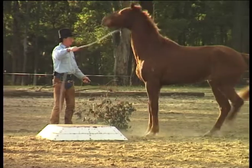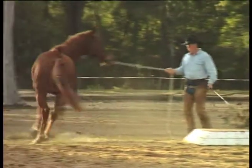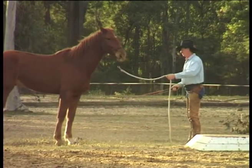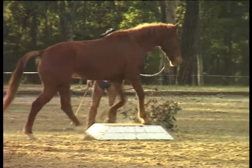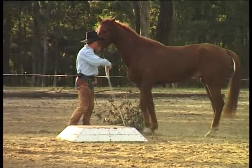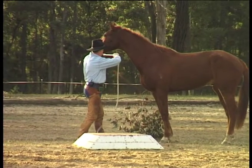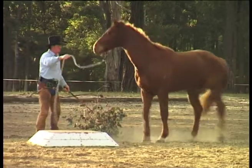So rather than just being a trick, can I get my horse to stand on a box, it actually has a useful purpose. Also gets them better at balancing and learning to shift their weight, so they'll be less likely to scramble when they are on the horse trailer. They have to feel their way with their feet. If you have a horse that's difficult to shoe, this can also really, really help the horse learn to balance.